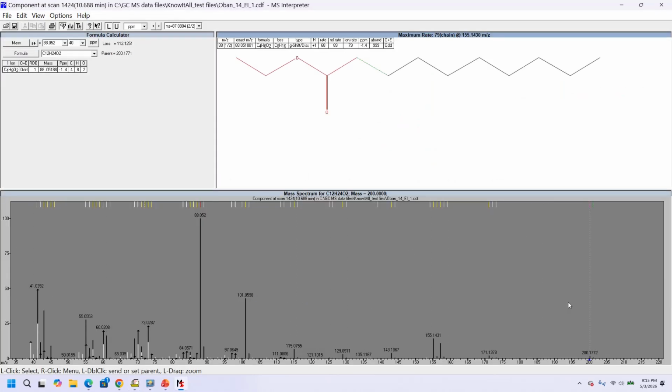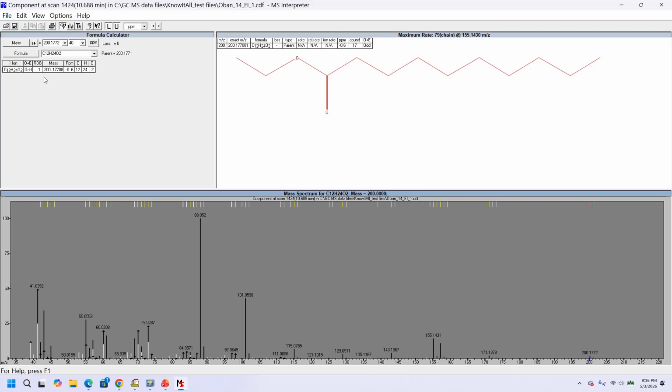In the bottom is the accurate mass spectrum of the unknown. And in the top, it's taken the structure from the library that was in the bottom. So it's kind of paired them together. And when you click on it, like the molecular ion, if you look up here, that's the parent ion. It has an error of 0.6 part per million, and it calculates all the elemental formula over here. And of course, you can click on any ion in the spectrum that's black, and it tries to explain it. But there's a lot more explanation in my MS Interpreter software, but that's pretty much the basics of doing it. It's pretty easy. So I'm going to close this window.